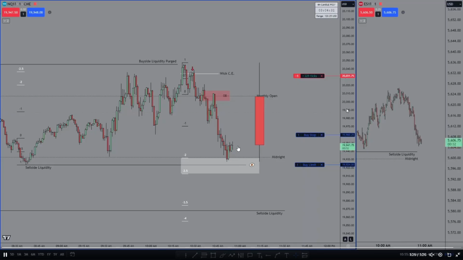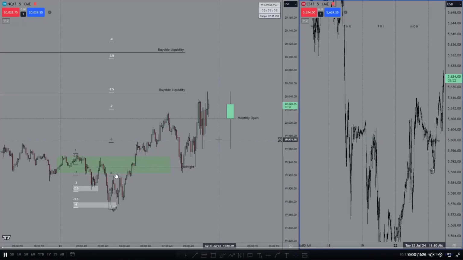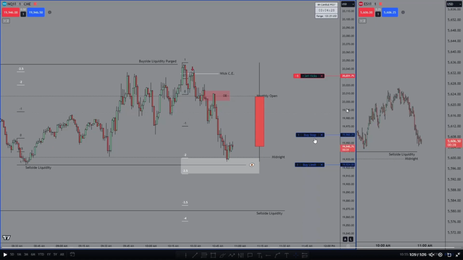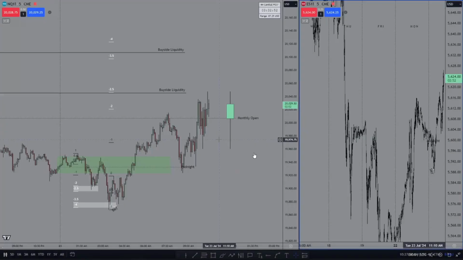And then you can see right here, we ended up not hitting that last sell side target. And that's why I trailed my stop loss here, because once we're this far in profits, there's no reason to be risking it all the way back up to our entry. Because you can see right here, this is 70 points in profit. I'm holding it at this high or the sell side liquidity. I wasn't being that greedy because why? We're hitting 2 to 2.5 standard deviations. We are taking out this internal low here and manipulating below midnight price. So we didn't need to go below that low. I did anticipate us to, but we didn't. And that's fine. I got stopped in profits there. I'm not complaining.